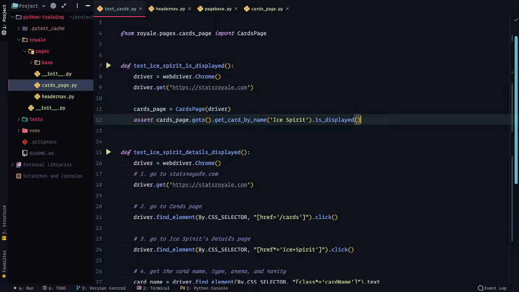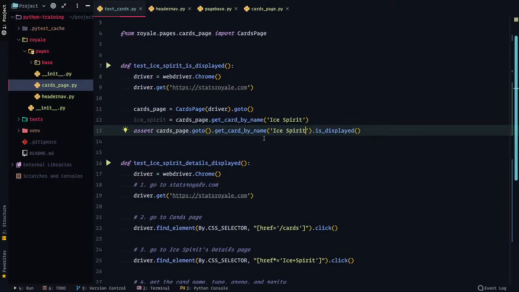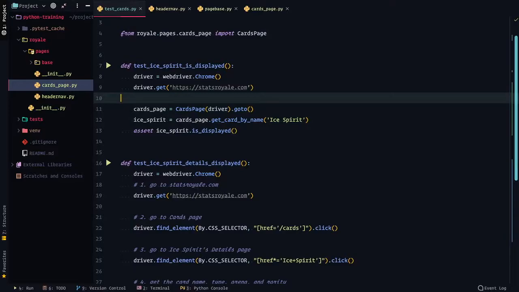Some people may say, well, I'd rather have the iSpirit on one side and assert the card instead of doing everything on one line. Well, we can totally do that. Like here, we could even say go to if we wanted, and then we could say iSpirit equals cards page, I'll get card by name iSpirit, and then replace all of this here just with our iSpirit as well. I mean, you can slice it and dice it however you want. The point is that now, no matter how you do it, it's actually pretty readable. And it's a simple test, yes, but look how we're now creating almost English syntax instead of driver.find element this by CSS that. Now we're just saying cards page.go to, get the card by name iSpirit, is iSpirit displayed. And it's reading a lot more like user actions than a scripted test would.